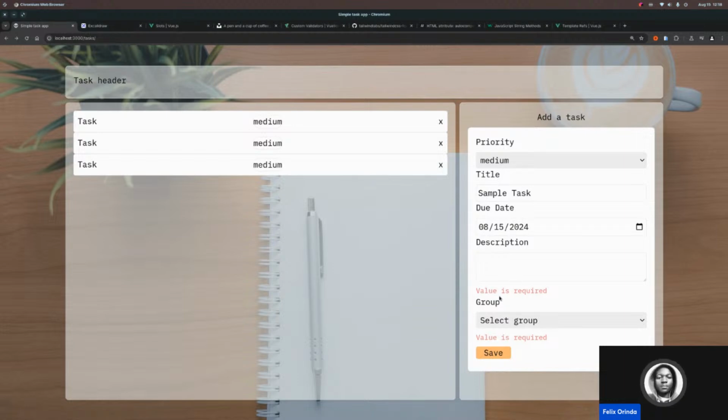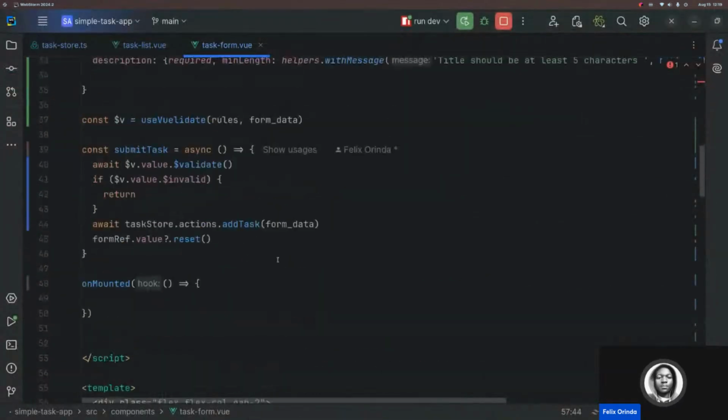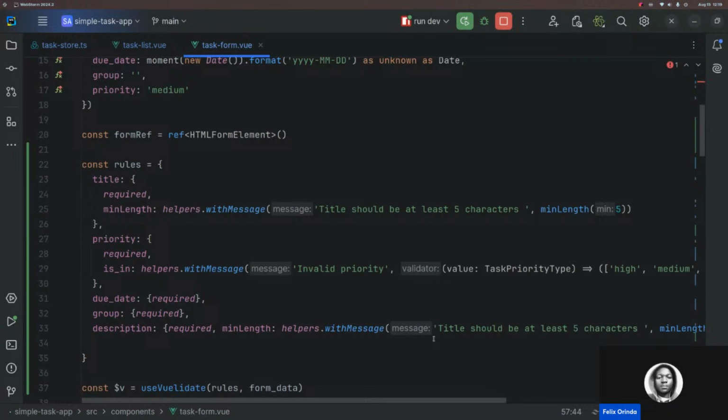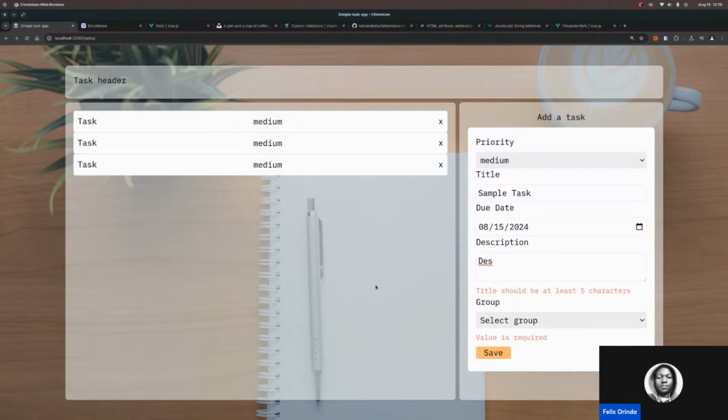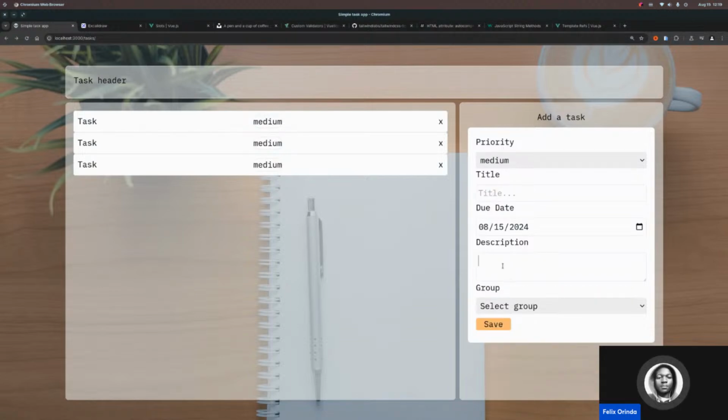Then we can also try to validate uniqueness if necessary, but I don't think it will be very important. So we can just have a task description, but we need to adjust the message here because it's description, so that it reads description.